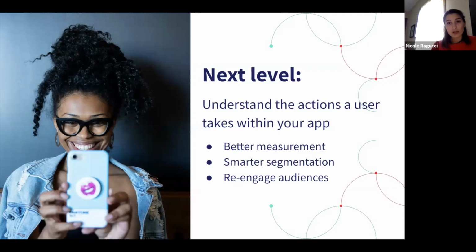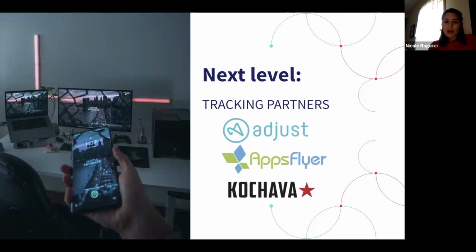And in addition to that, excuse me, those are the standard events. But in addition to that, you can also have custom events. So if you have something very specific to your business, that's something that you're able to map with the SDK as well. So we recommend 3 of our preferred tracking partners: Adjust, AppsFlyer, and Kochava. All 3 of these will help you to install the SDK, and more importantly, really help you with the understanding of attribution. And again, getting into the mindset and into the shoes of your users so that you can understand and track where they are going in your app and what their behaviors are.